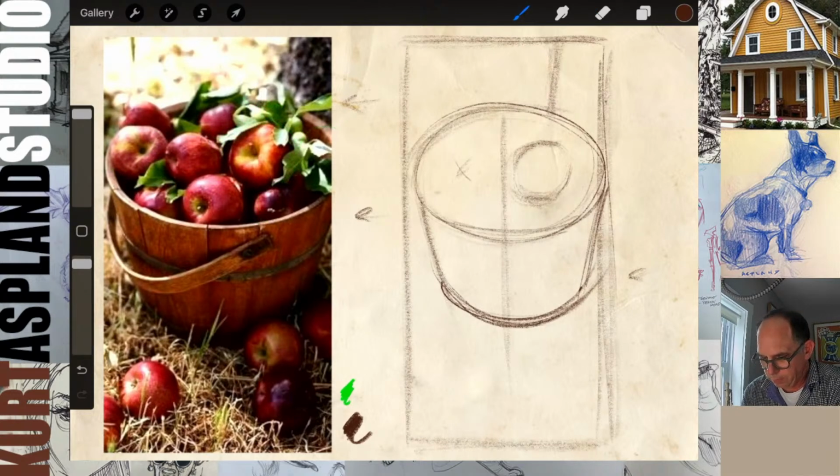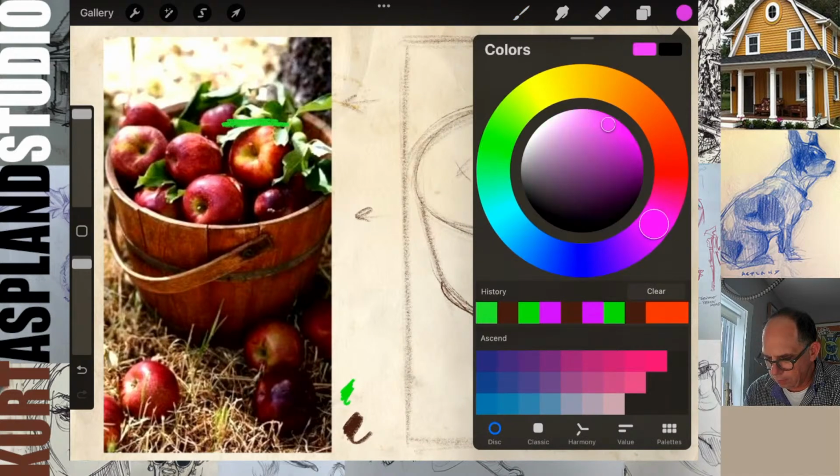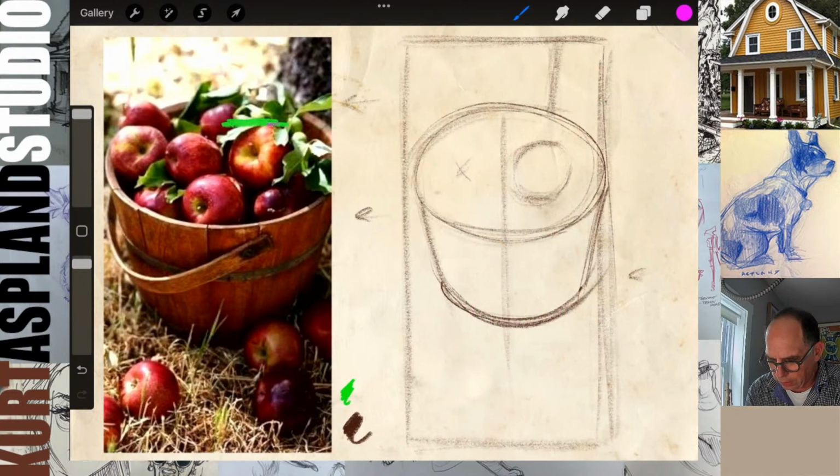All right, next one. So now I'm using a horizontal line. All right, so this next apple is a little bit below that. And then the next one.